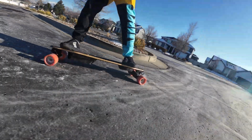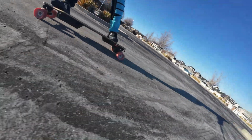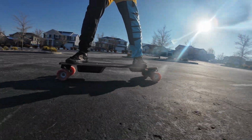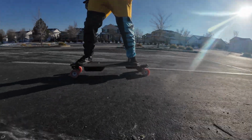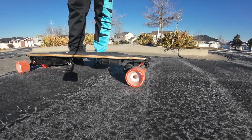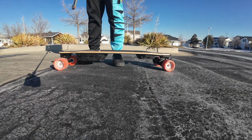Let's do it one more time. Okay, about 1 car space out from the curb. So this is usually what I get with reverse skin-pin trucks as a turn radius, so it feels just about right. I feel like if you switch the bushings to cone bushings on the street side and then get softer bushings such as Riptide, you can turn a little bit sharper. Okay, cool. So let's get to the acceleration tests.